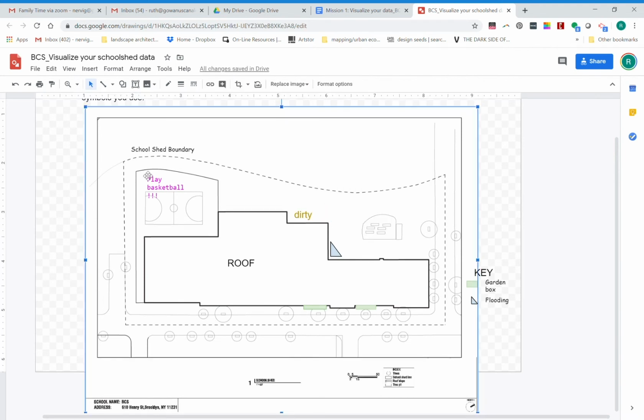So feel free to use whatever kinds of colors or words that you want to use from the survey responses so that this map starts to tell more of a story, and it helps you think about what your school represents and what these different spaces are, how people use them, what they like about them, why they like those things, and what you think that you want to design in the future for your school.